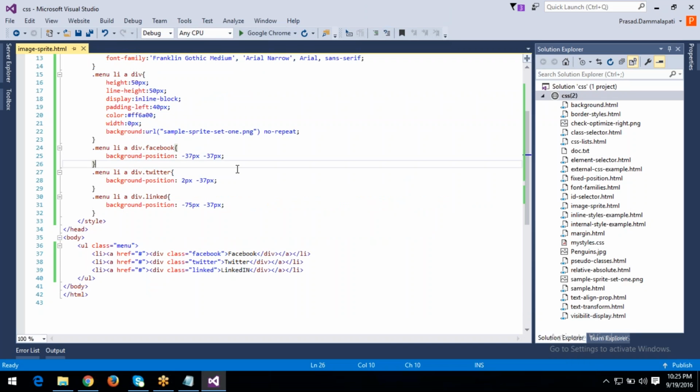Okay, so we can create one example by using horizontal navigation bars.